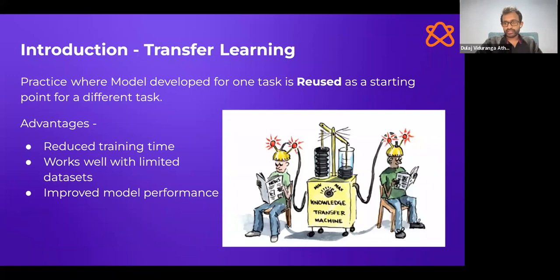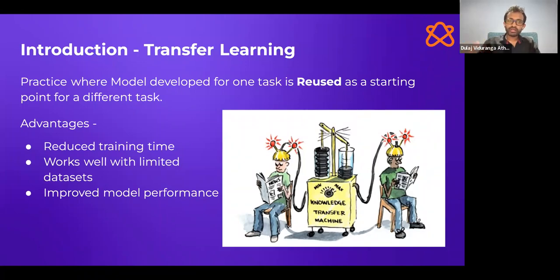Let's briefly discuss what transfer learning is also. Transfer learning is the practice of using a pre-trained model that was developed to do one task and reusing that model to do a separate task. Transfer learning relies on the principle that the initial layers of a neural network learn very low-level features from the dataset.